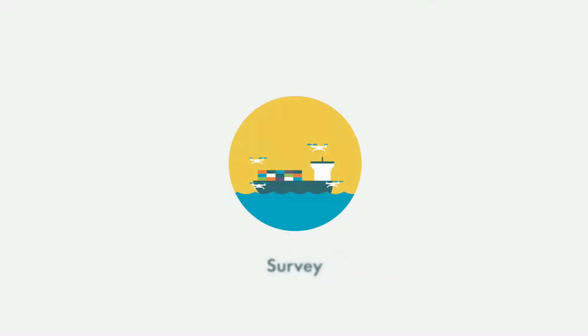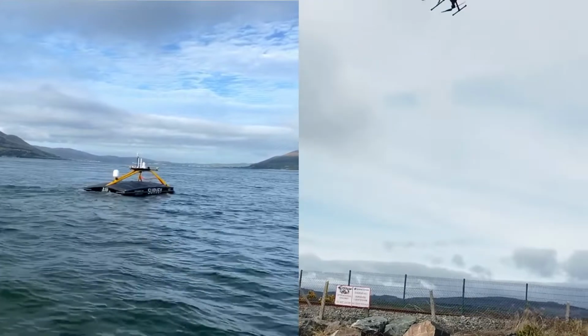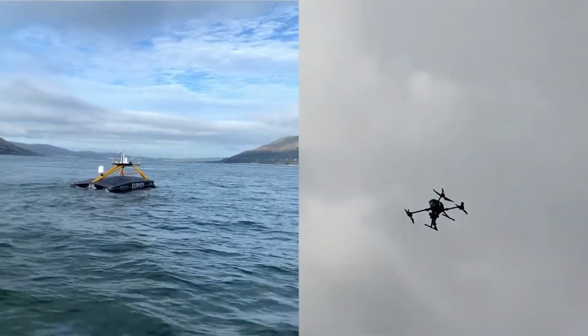The fifth step of RAPID methodology is the survey. The survey is divided into 4 stages. In the first 2, the USV and the UAS swarm cooperatively capture the structure, macro-shape geometry and appearance using light detection and ranging technology. The data is processed in real time to detect and remove outliers, perform low-resolution surface construction, registration, and detect any coverage gaps.